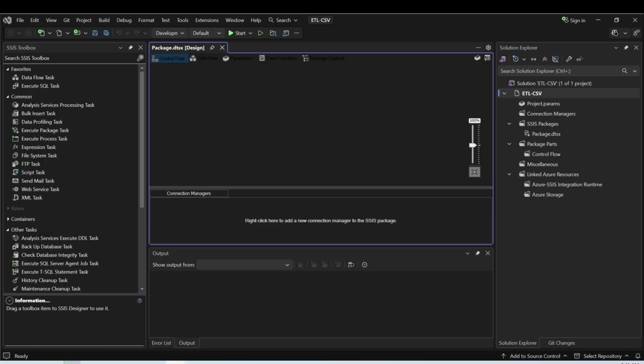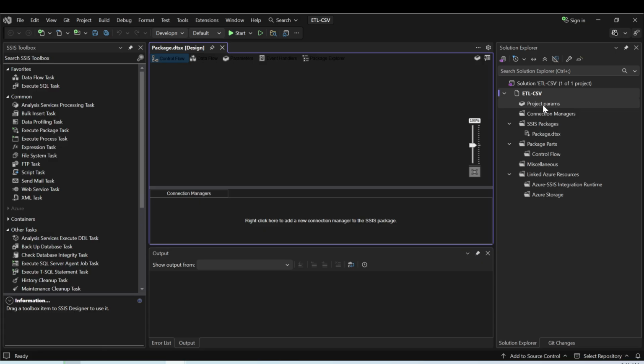So this is our project. On the right side, you have a solution explorer. Right now, we have only one solution here. And this is the project name. That's the root folder. It's a .dtproj project file. This is the primary file that defines the project structure, containing information about configuration, settings, and references to all items within this project.